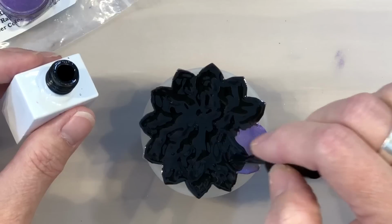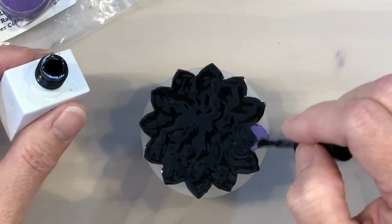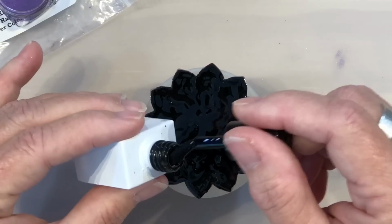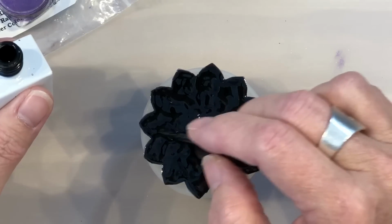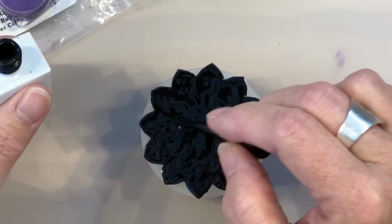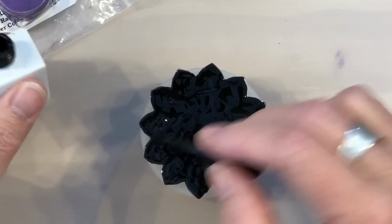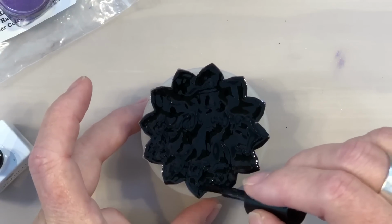I have forgotten to wipe it, and then my project was ruined after adding a coat of resin to the back of it, because it won't stick with that oil on there. It'll eventually all come off. So just remember, no wipe is the best way to go.